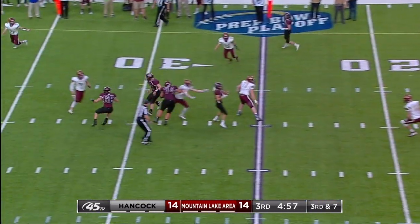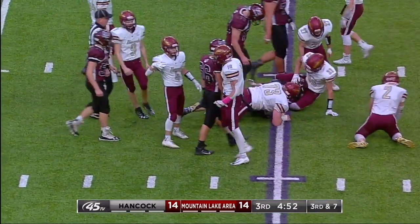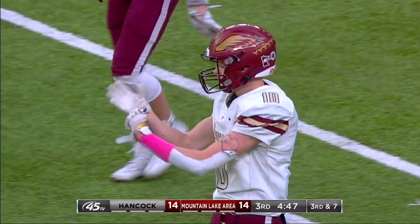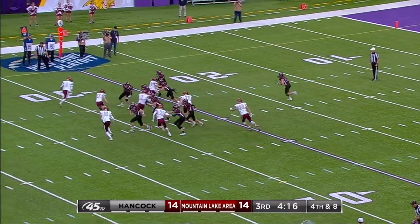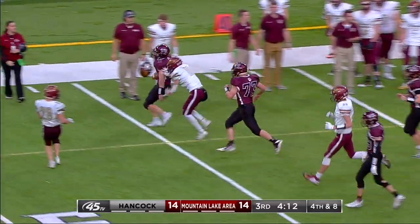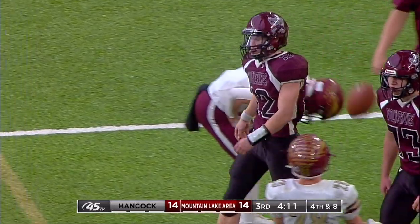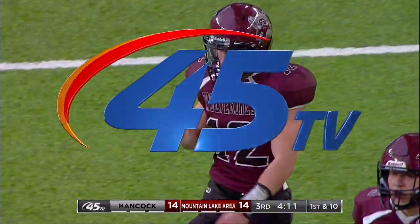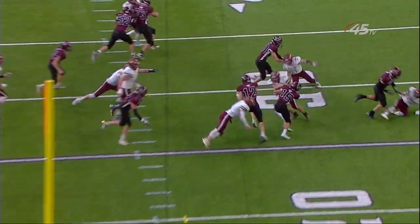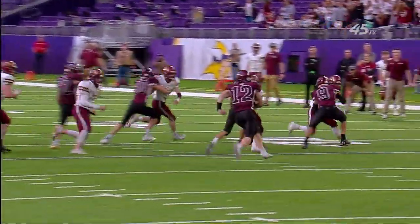Stace to throw — wants to set up the middle screen, and it's complete but that's shut down, great play by Kellenberger. He didn't make the tackle but he had a hold of that jersey and the receiver couldn't get anywhere. Nice response by the Hancock defense — disappointing first offensive drive, and there will be no punt. Stace on the face, he's got the first down out across the 40. You can tell as soon as he caught that he was on a mission — he runs a little differently sometimes when he runs angry.